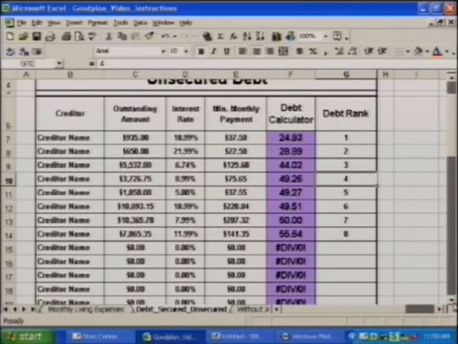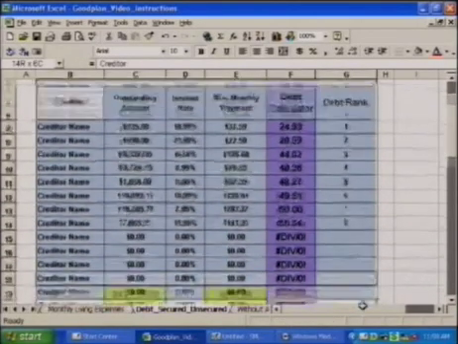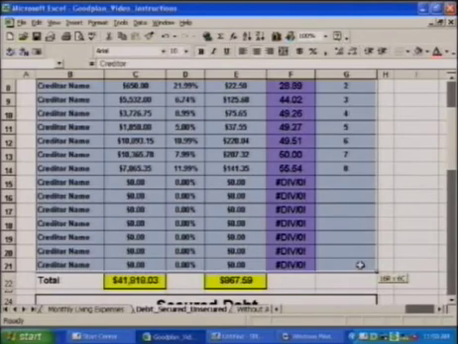So you're going to highlight cells B6 through G21. So we're going to put the cursor and click the left-hand mouse on B6, and we're going to drag it all the way down to G21 like that. And then it says go to the toolbar at the top of the Excel spreadsheet and click on Data.